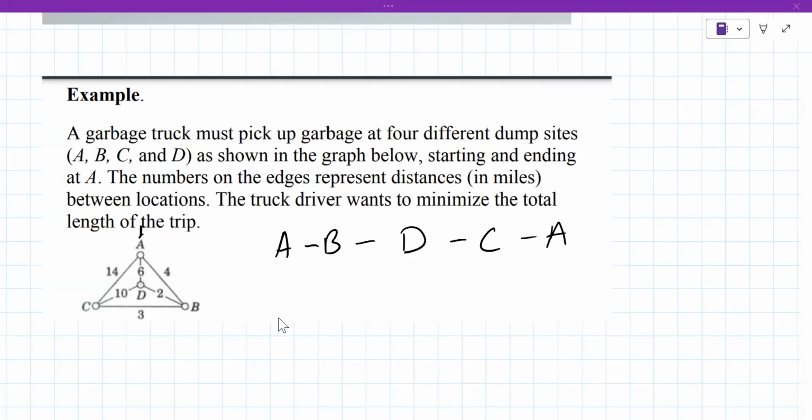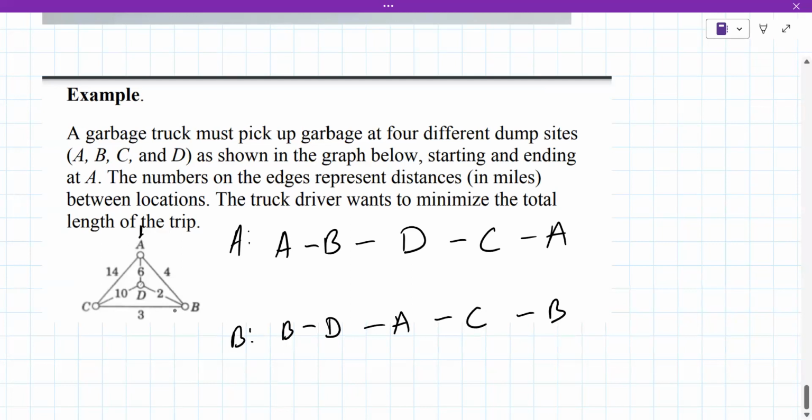So that's your starting A. So if you started at B, when you're at B here, you're like, okay, either you're going up to A, to B, or to C. You choose to go to D first because that's the least. And then from D though, you're either going up to A or to C. You'd choose to go up to A. Now from A, you've already been to B, so I don't think you would go back there. So you go to C. But then you need to get back to B, so you would take that route there.